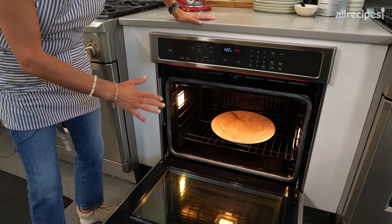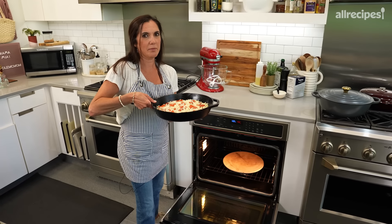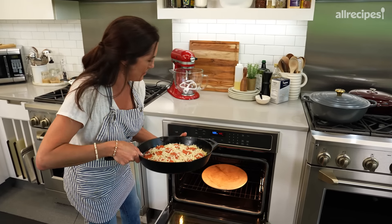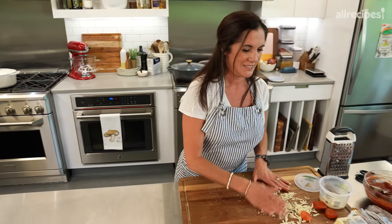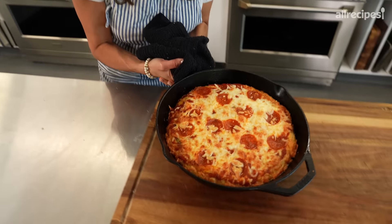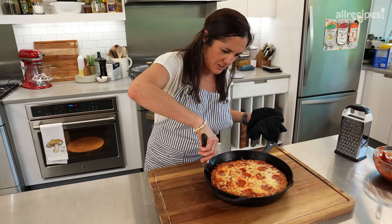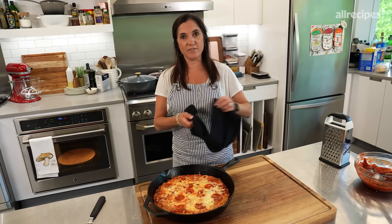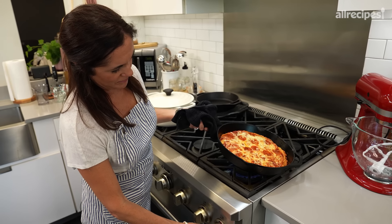Now we top. I like to put a little bit of cheese down first and take it to the edges, because when you get that crinkly, cheesy, crispy crust — perfect bites. This is also going to be a barrier from the sauce to the crust. Then I like to go in with a little bit of parm, purposely getting it on the outer edges. And then down with the sauce and spread it out. I'm going with just cheese and pepperoni. I'm cooking this at 400 degrees, with the rack in the bottom third of the oven, because we're looking for a really cooked bottom — the closer to the bottom, the better.